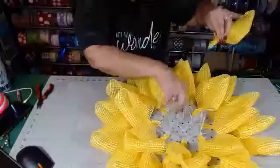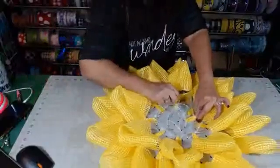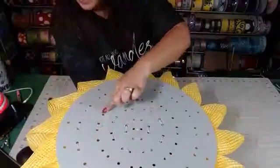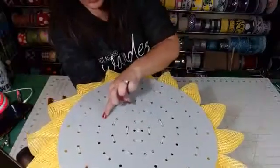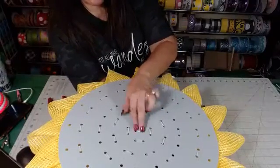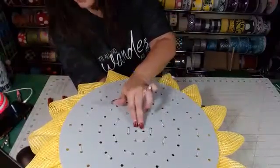All right, so if you look right here, row 1 is the same, 2 is the same. Row 3, they have an extra hole in the middle of the sets. That way, if you want to use an extra petal here, you've got a closer way to do that. So you have an extra hole here, and then the middle has the 2 middle sets. That way, your senna will go right in the middle. That's the only difference between the 2 boards.